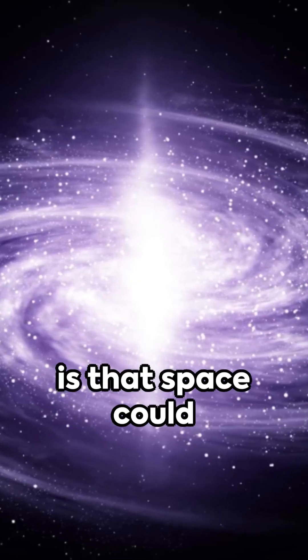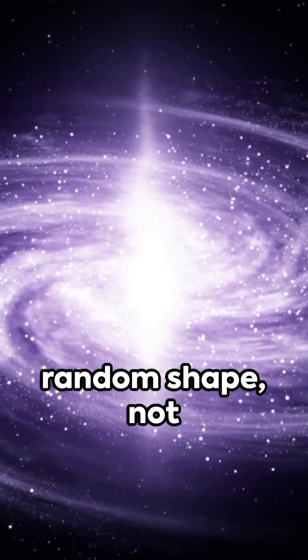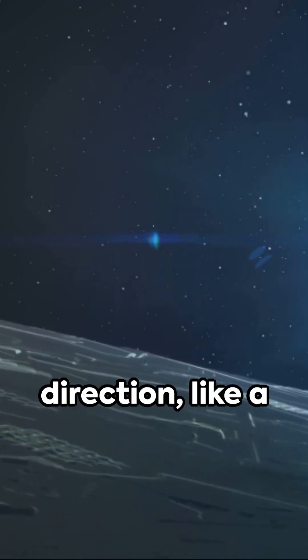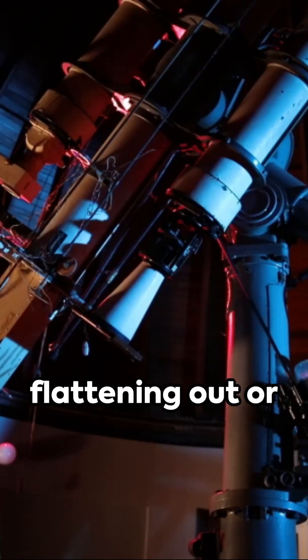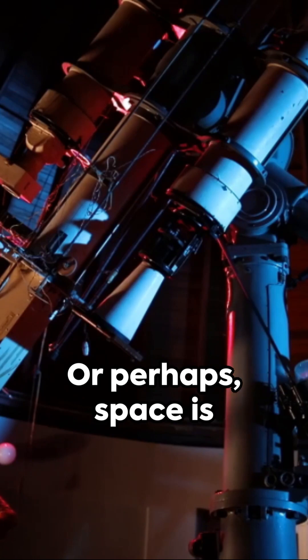Another consideration is that space could take a completely random shape, not uniform in every direction, like a portion of space suddenly curving for hundreds of billions of light-years, then flattening out or curving back in the opposite direction.